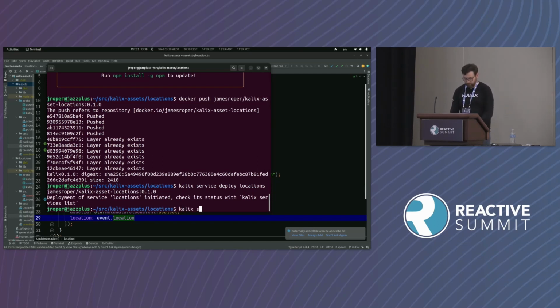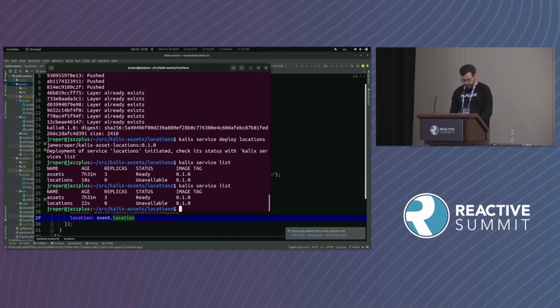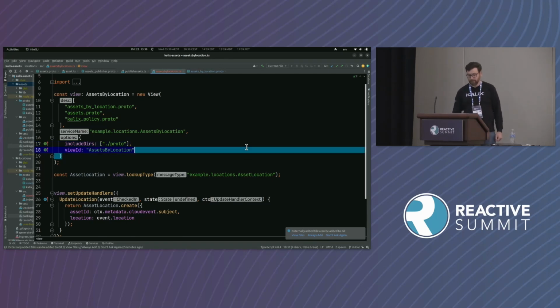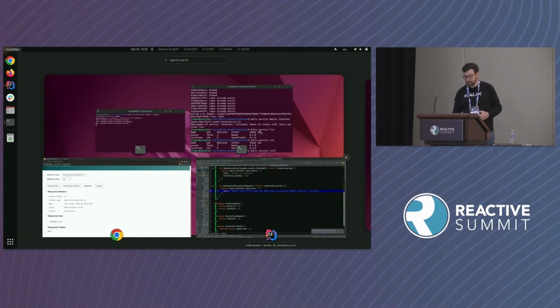So we can see it deployed there, and it's not available yet. And so if we just give it some time. So hopefully this is going to work. Going back to this SQL here, we don't support a full set of SQL. One of the things is that it is quite constrained, because if we supported just any arbitrary SQL here, the platform wouldn't know how to manage the state. It wouldn't know how to guarantee various caching and consistency guarantees.